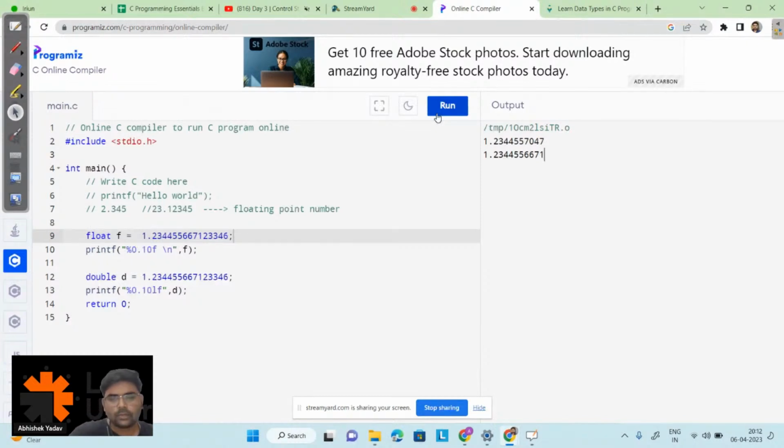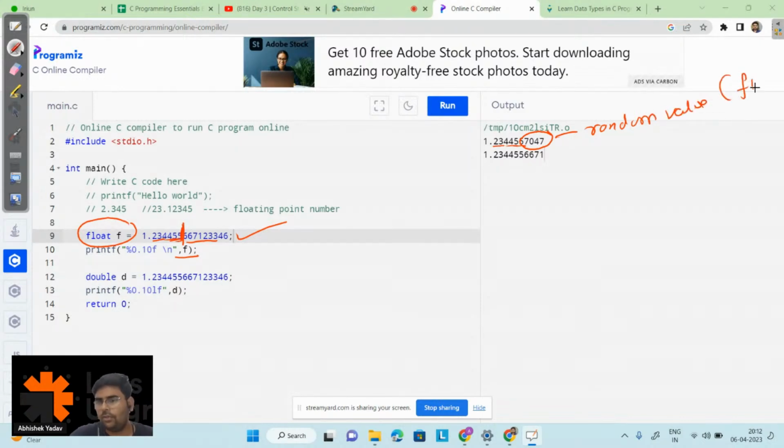Okay, if you carefully observe this output for float, here you can see we are getting 2 3 after decimal, 4 4 4 4 5 5. After this point, I am getting some random value in case of float.